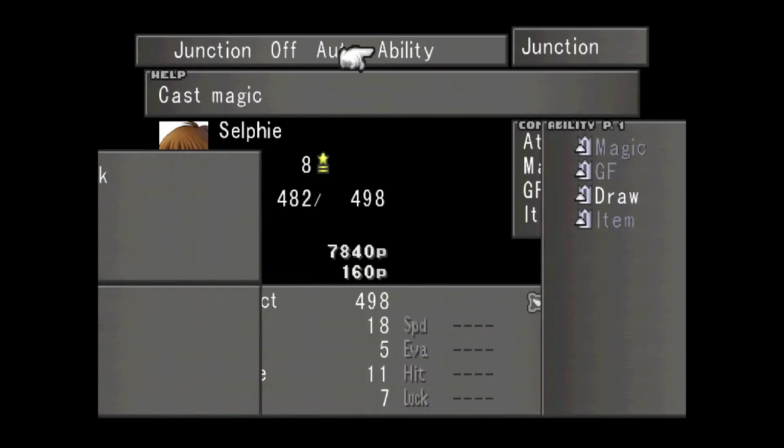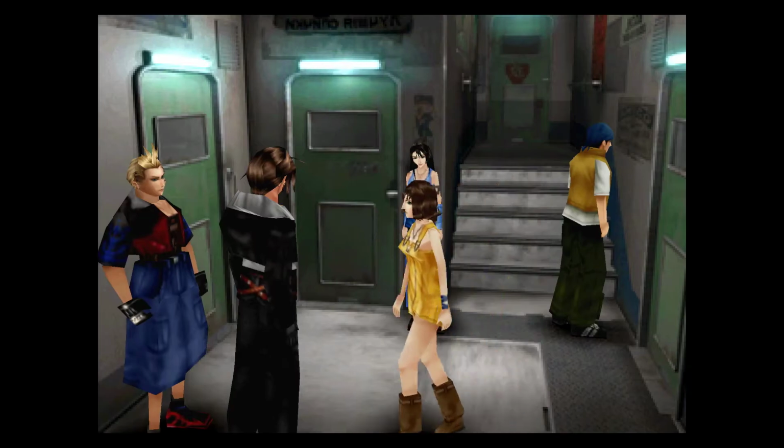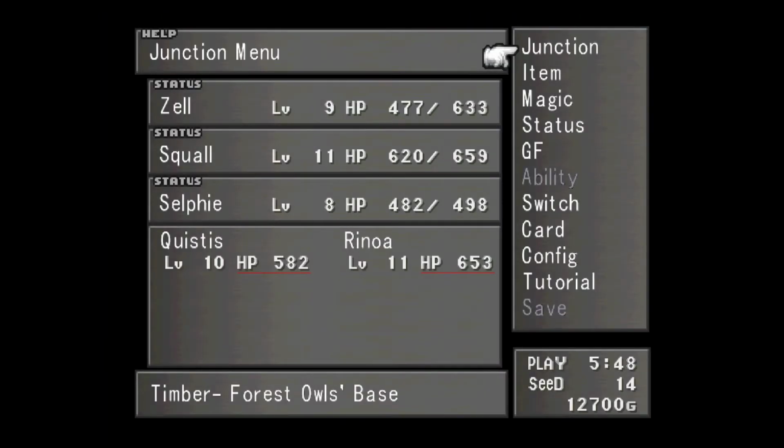Serious negotiations. Better make sure my GF's equipped. Selphie does magic, I think. Everyone's at full health right now. Nope, they aren't.